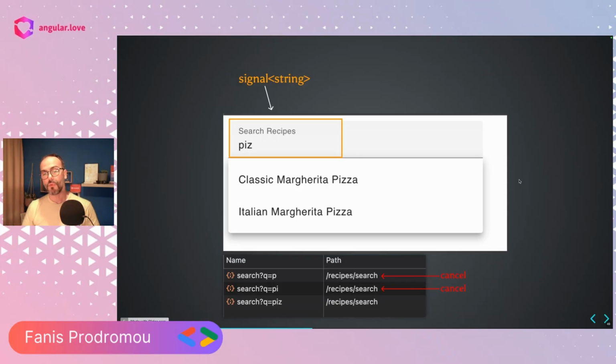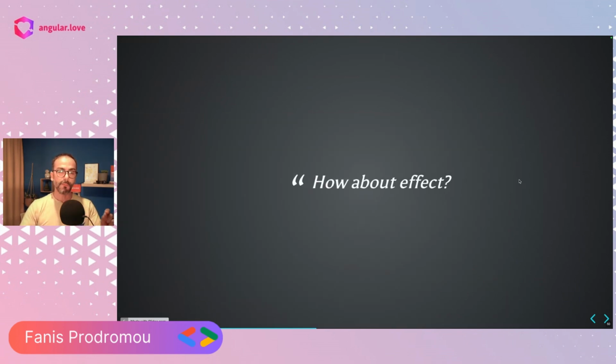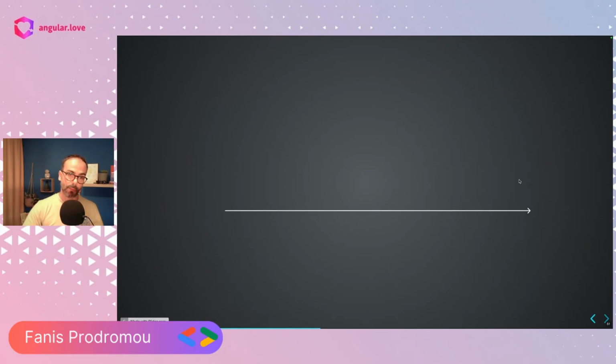But before we go there, how can we achieve that with signals? Someone would ask, can we do that using an effect? Well, no. And the reason is that signals are designed to handle a synchronous state, not an asynchronous state. And the effect, same thing, is not designed to handle asynchronous state and can have unexpected behavior. Let me give you an example.